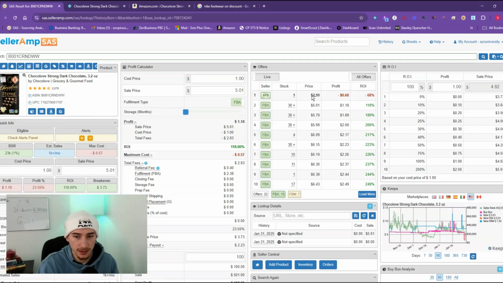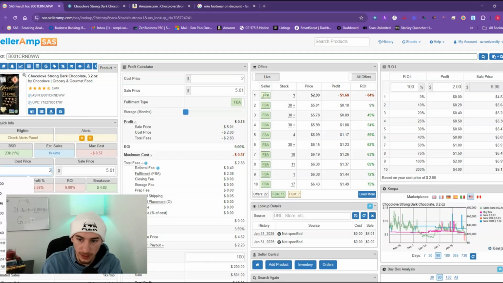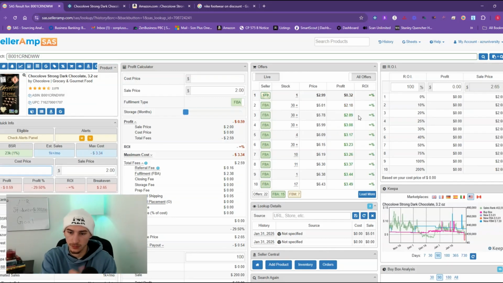It tells you their stock, their price, their profit, only based off of what you have here in the cost price. So if I put $1.50 in right here, you can see that this changes. Put $2 in, that changes again. $3 changes again. So that's just an example, and it'll also tell you the ROI that they're getting at that price as well. So you can basically look at how the prices are doing, and you can also price differently based upon that, as well as how the product is moving via its sales velocity.